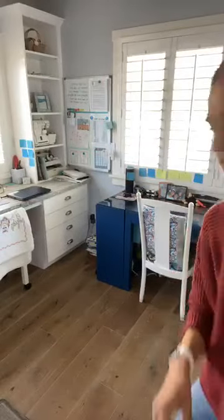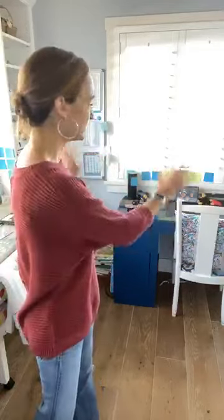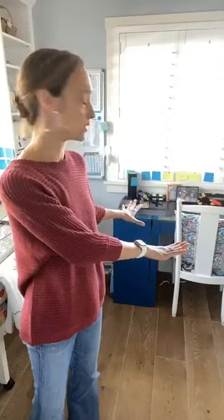Okay, so we're going to keep turning you around here. We'll go to the other corner. So I think I mentioned, actually I'm going to move you over with me so you can see better. We are a homeschool family. So this is a little bit of a change for us, obviously, with COVID, of everybody being home. We do a hybrid homeschool. We're in school 2 days a week and then we're home 3. So obviously now we're home full time. But this is our homeschool space. So, and you can see there's my post-it notes on the wall and there's my son's.